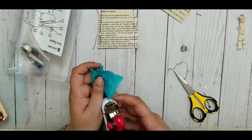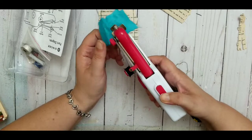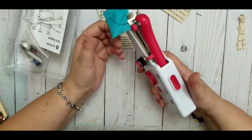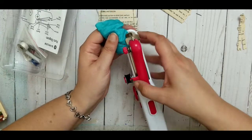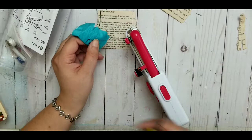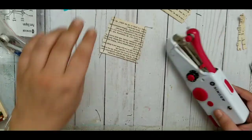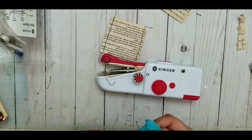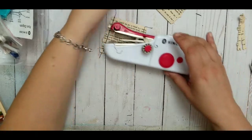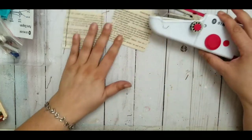Let me try sewing this piece of fabric just to show you. When I'm done and try to pull it out, it already starts to come apart right away, so you have to be very careful. If you're a crafter like me, you're not always that careful. I'll do a little more and try to get better — sometimes it's just me who can't do something. It is complicated, I must say.